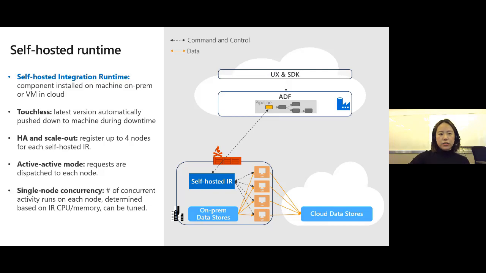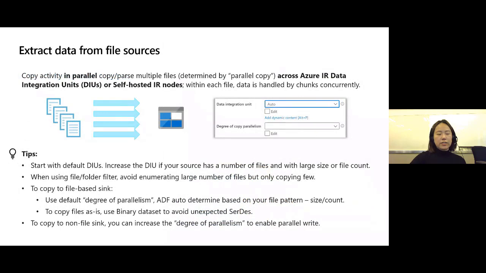So besides these two flavors of the runtimes, let's take a look at how the copy activity actually retrieves the data from the source and writes data to the destination. The integration runtime, you can view as the copy engine. What that engine does is, based on your configuration, connect to the source data store, retrieve the data, do some needed transforms, like deserialize, serialize to files, or do some column mappings, etc. Then make the data compatible with the sink formats, then write the data to the sink directly.